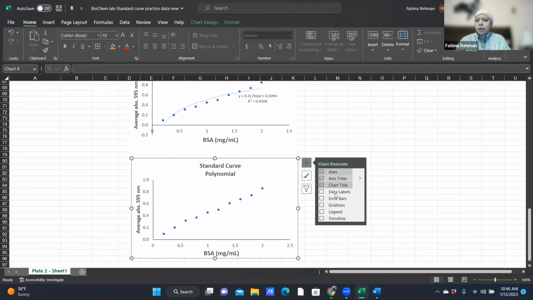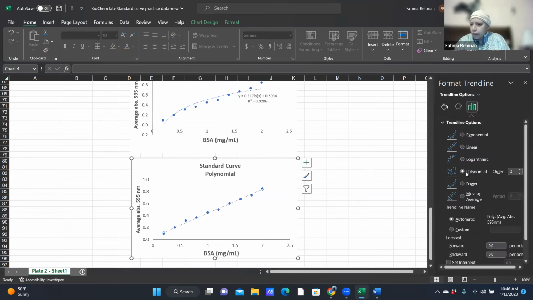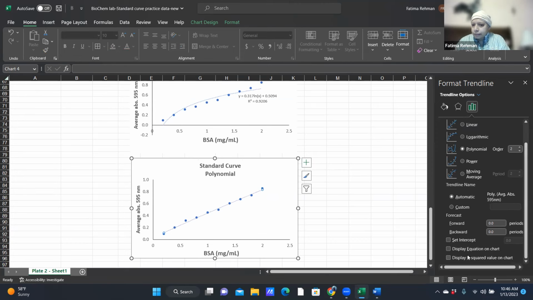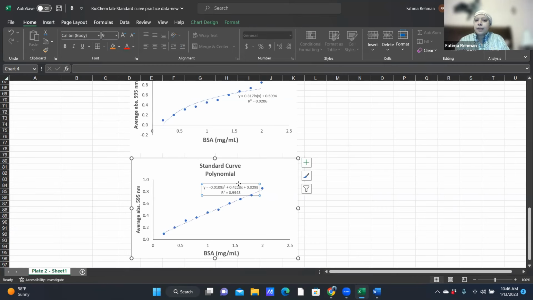It's called 2-order polynomial in here. Right there. That's it. There's a display R square. And then you examine them and you see which one is the most appropriate to use.